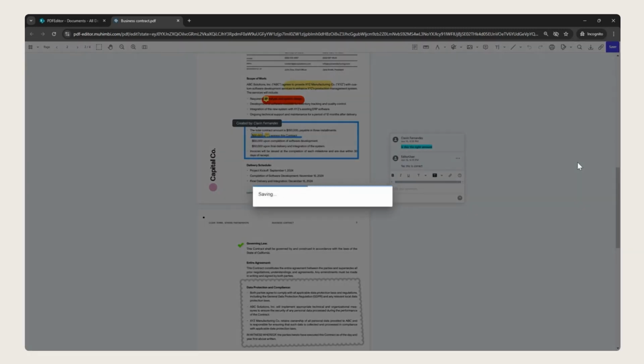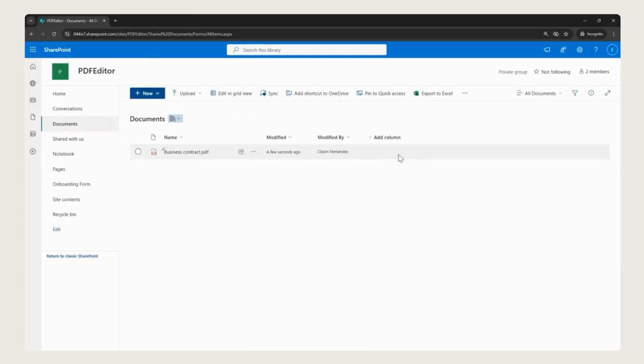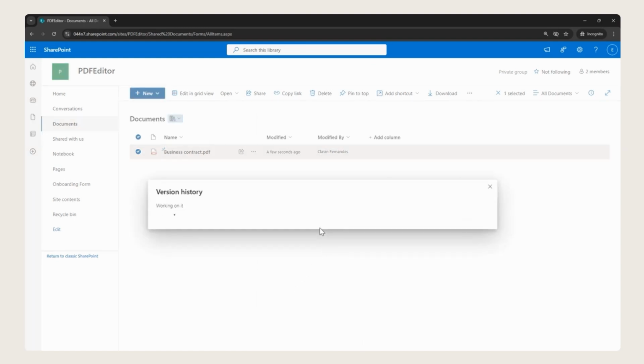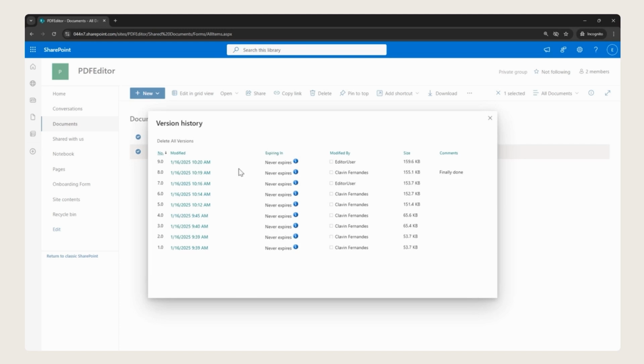So I'll save the file. That's it. The file is final and I will be happy with it. Now, most important thing, the people ask me, do you go ahead and support versioning? Yes. If you have versioning enabled, the version history is maintained by the product. You see that each time, first the editor did it, then there was a comment which was finally done, which was added by me, and the manager, the editor user, actually went ahead and added it.